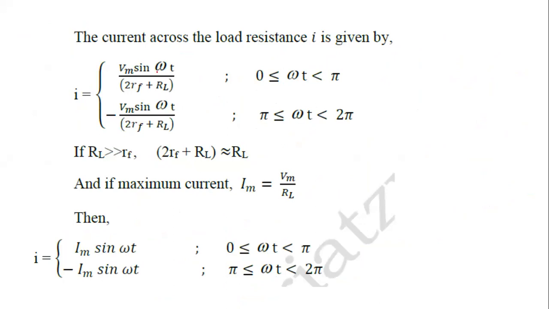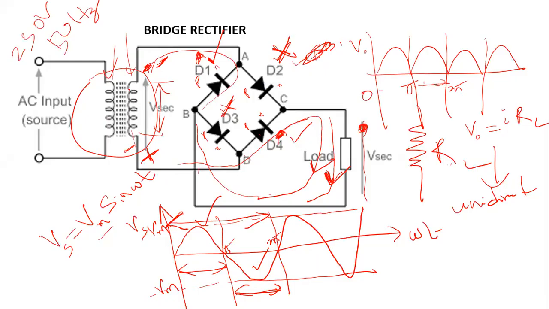That is, between 0 to pi, your expression will be this. Now, the difference here is that in this bridge rectifier, you now have two RF. How do we have two RF instead of a single RF in the bridge rectifier? The thing is that when you are connecting diodes like this, in one cycle, two diodes are under forward bias and two diodes are under reverse bias; in the next cycle, another two diodes are under forward bias and the other two are under reverse bias.